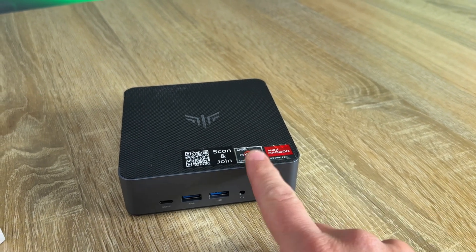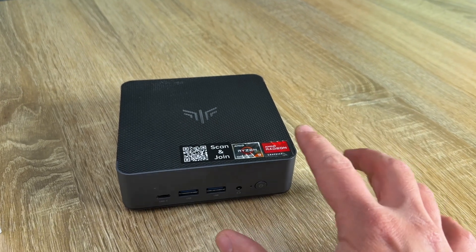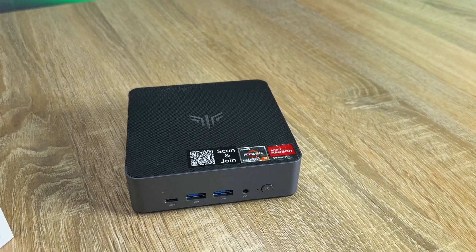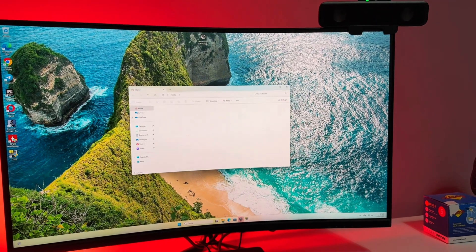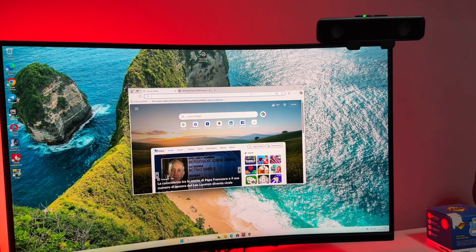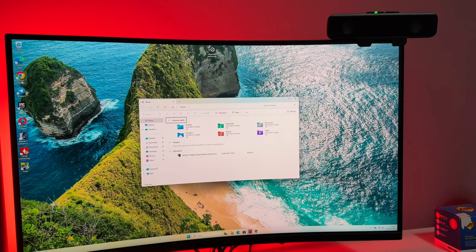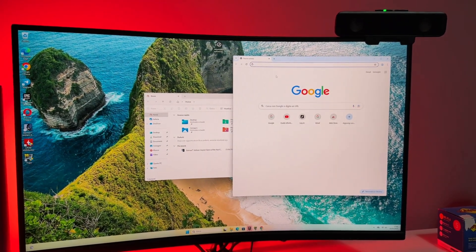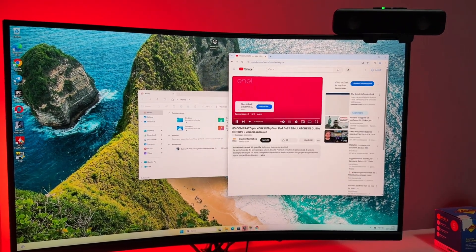Let's turn it on and see how it is. The dark gray coloring looks very nice — it's a mini PC you can practically install anywhere: near the TV, in an office where you need something compact that doesn't consume too much. It's also good for those who have very little space. This mini PC is very fast even in opening applications, allowing you to have a super smooth experience. The read and write speed is slightly higher than the thousand to fifteen hundred we see on other mini PCs, and it can quietly run like a mid-range or high-end laptop.